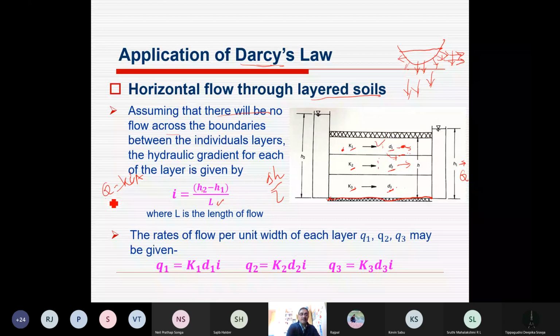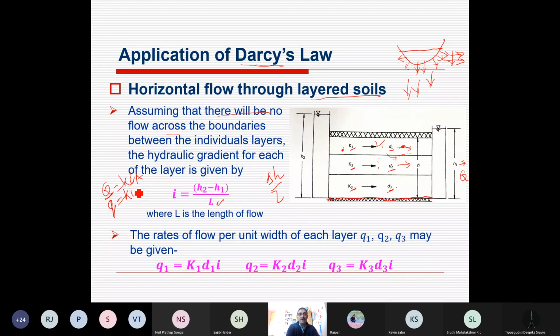But it is unit width we are considering, so let us make this capital Q in place of a smaller q. K is hydraulic conductivity, I is hydraulic gradient, and in place of area we are considering per unit width rather than the whole width. So we are simply taking the depth into account, depth into 1, which makes the per unit width area. Is it clear?